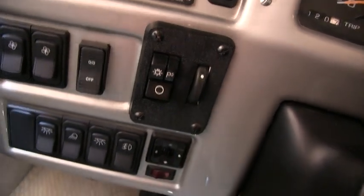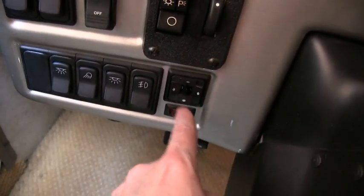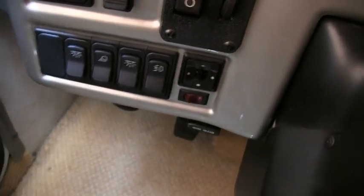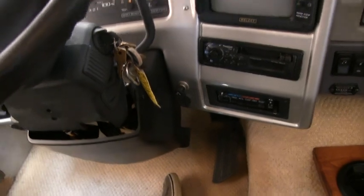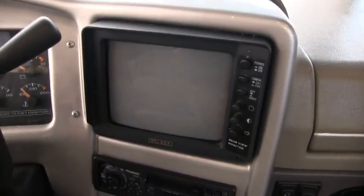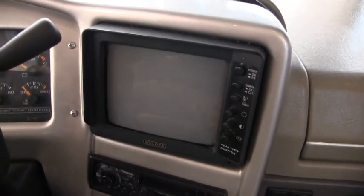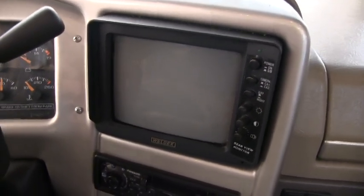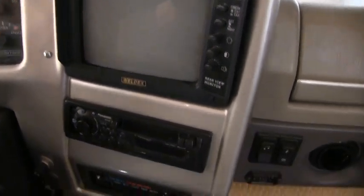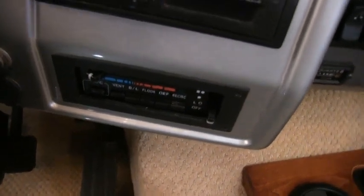These are your headlights. These are, not sure, going to be different lights. These are your power heated remote mirrors. I believe that was an option. Backup camera, and I do believe it has audio, so somebody's out back, they can holler to you. They won't be able to hear you, but you can hear them when they tell you to stop. This is stereo, that's easy to figure out. Dash air is cold, I checked it out.